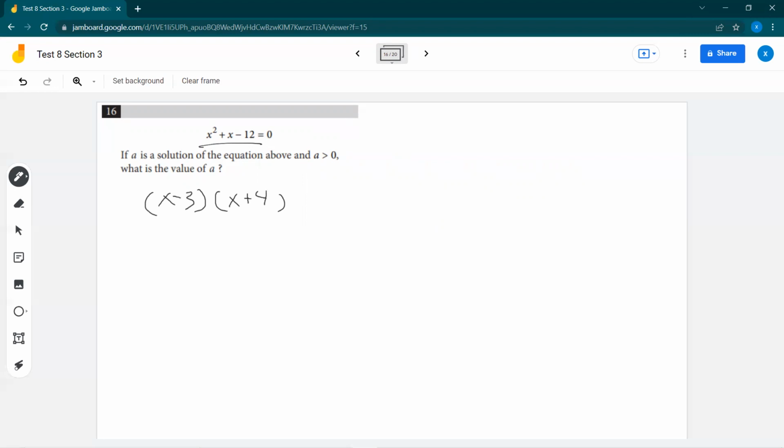And the reason for that is because when we FOIL this out, we'll get x squared plus 4x minus 3x minus 12, and that will give us an x here. So all I'm doing is making that judgment in my head. Well, we need two things that'll give us a positive x here and a -12. Set this equal to 0, we get two solutions, x equals 3 and x equals -4. Knowing that, we just want the solution that's greater. So we'll take the 3.